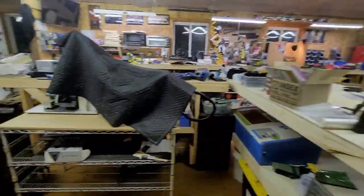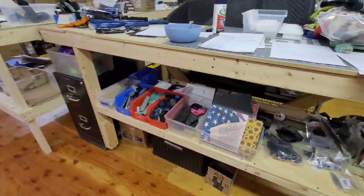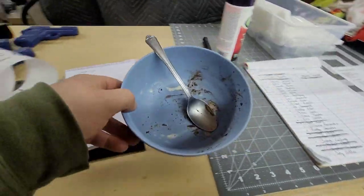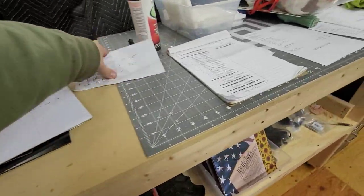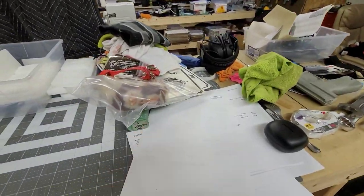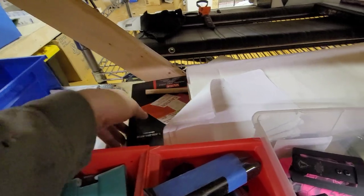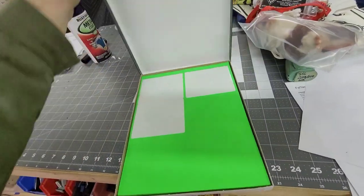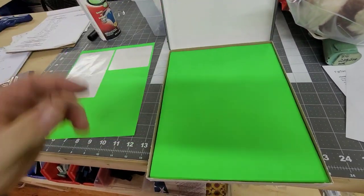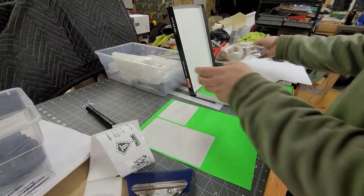So we got these. Now, let's see if I remember where I put these. Ah, there they are. That's some ice cream earlier. Get rid of that. Some online orders. That's here. This is how I label. So I'll take these. I'm going to set you up on the stand and I'll show you real quick what I do.